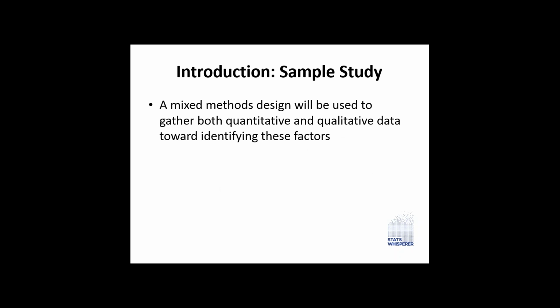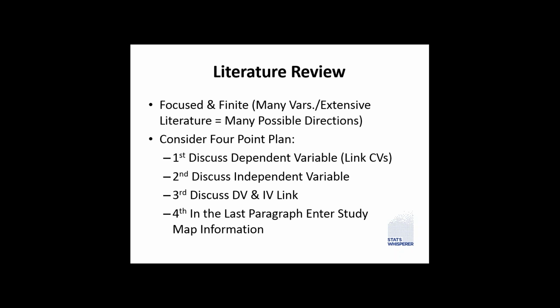And then you may or may not say in the introduction, a mixed methods design was used to gather quantitative and qualitative data toward identifying these factors. So the literature review. Now, again, focused and finite, because you'll notice when you read many, many papers, each one of them has its own direction, and as you read them and try to apply it to your literature review, it could send your literature review into many, many directions, which we don't want, right? We want a set direction before we start, right? So before we start, we know what we want to look at, and we fit everything into that context rather than being led by the other writings, okay?